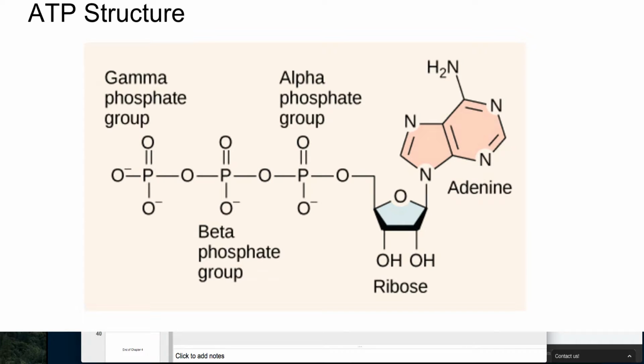Okay, now one of the main molecules that this chapter focuses on, and it will actually for 6 and 7, is this molecule ATP. And there are 3 molecules that are involved in building an ATP molecule. First is a sugar. Okay, and the sugar happens to be ribose. And we've seen this. Ribose, deoxyribose. Ribose is typically found in RNA. So this carbohydrate right here, ribose, is one of the key components. The other one is adenine, which is a nitrogen base. This is the same adenine that's found in DNA.